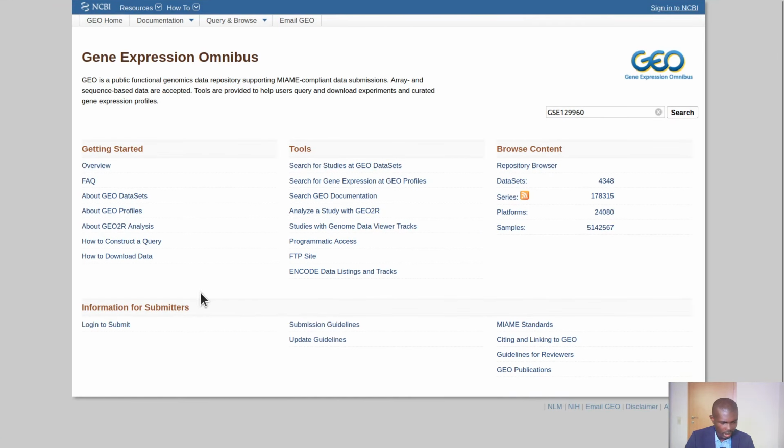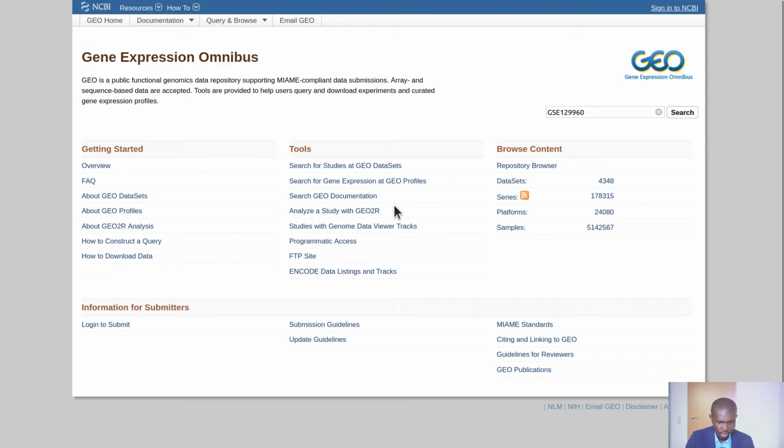So with GEO, you have this getting started section here to give you an overview. You can also look at the frequently asked questions about data sets, profiles, etc. And there are tools here to also help you to make queries. So the tools here can help you to download the data, can help you to search, can also help you to analyze the data. So let's look at them here. We have tools for searching studies, tools for searching for gene expression profiles.